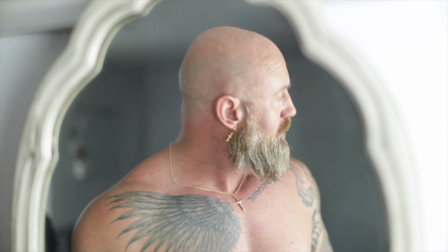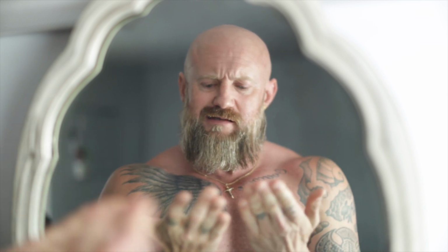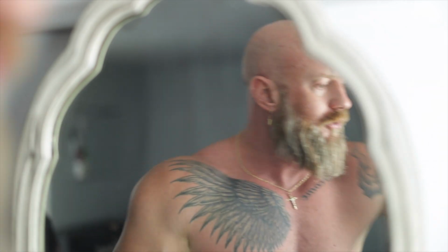But there it is. I got to clean up the mustache a little bit. There's the finished product. What do you think? And you got a little leftover lotion oil for your hands.